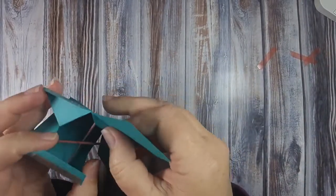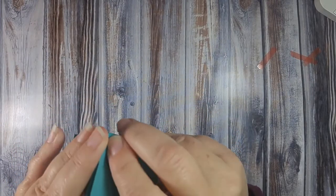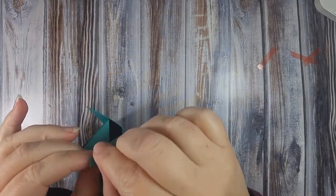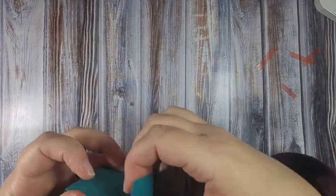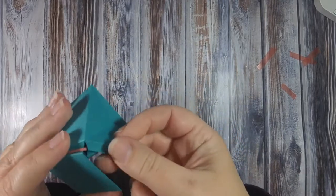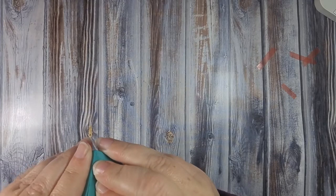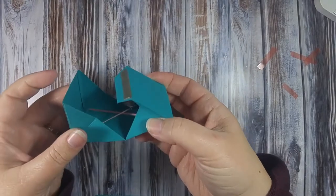So again, pull this open and get that stuck right from corner to corner. Okay. And then again on the other side. Go ahead and go from corner to corner over here too, if I can. Try to keep my fingers out of the camera lens there. Just like that, okay? So now your box kind of looks like that, right?